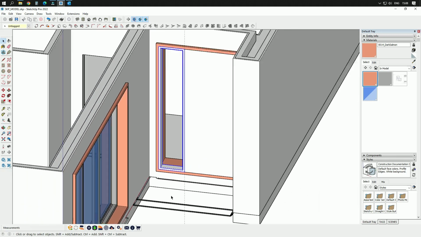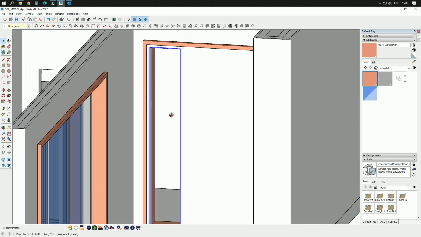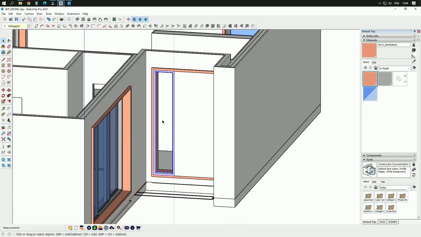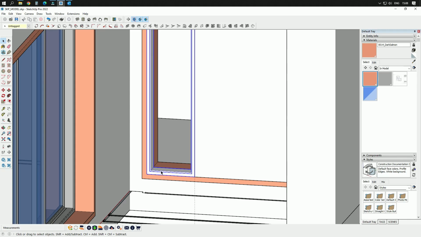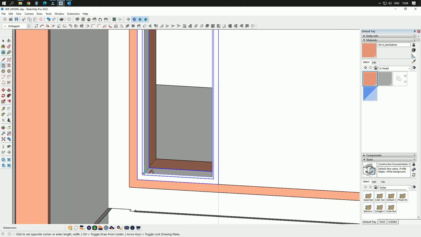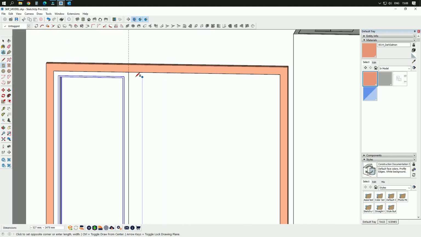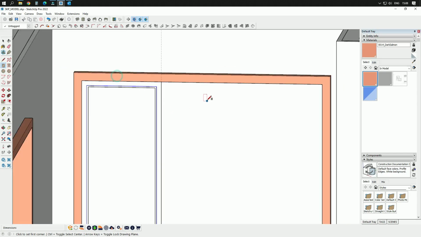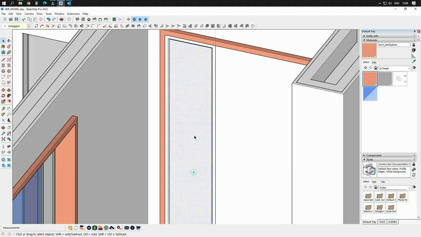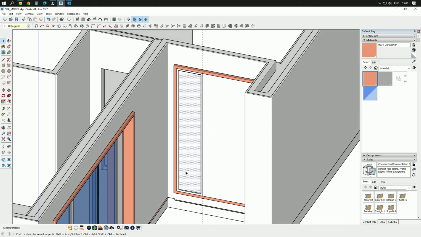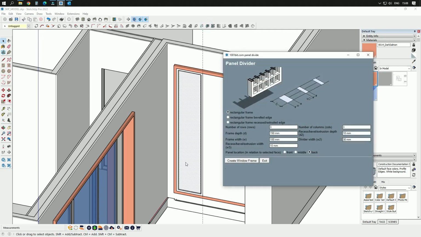Now I will create a second face again by using the rectangular tool, like this, and now I can use this divide selected face into panels in order to create several panels here.